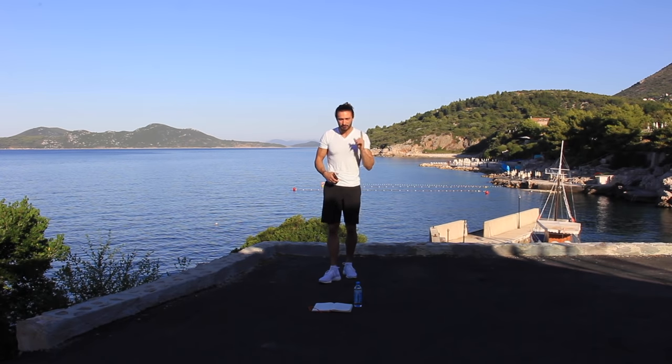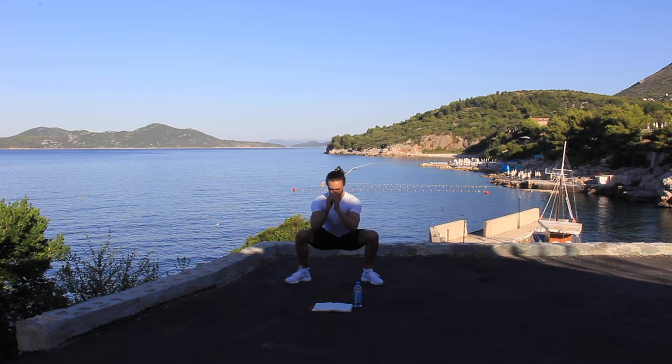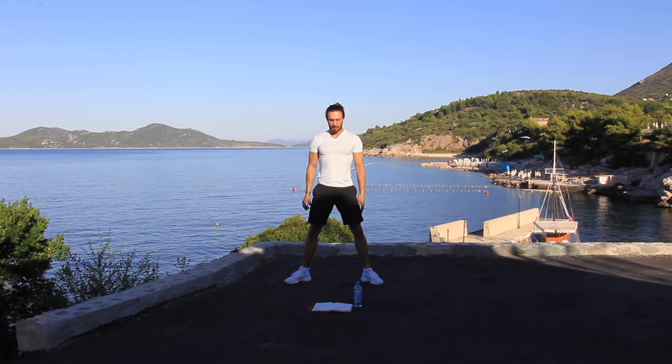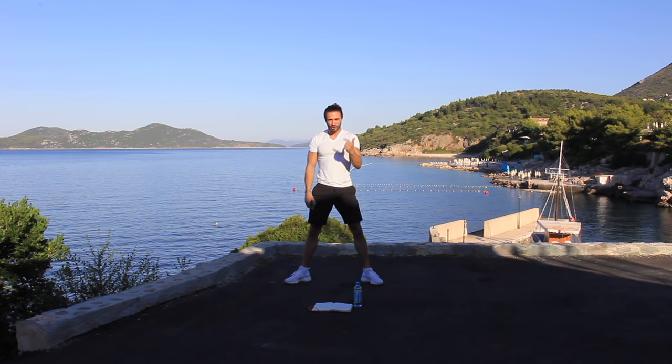It's going to be five exercises. So the first one I'll just demonstrate for you is going to be a sumo squat, okay? So you're going to turn your feet nice and wide, and you're going to sit down like a sumo, and stand up. So it's just going to be slowly down, slowly up for 40 seconds, okay? Get nice and low, open up your hip joints, and squeeze your bum at the top. So that's your sumo squat.